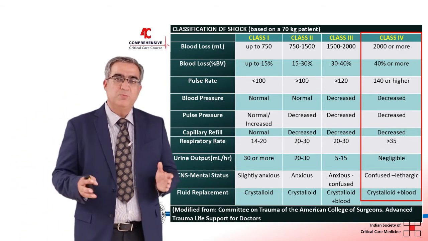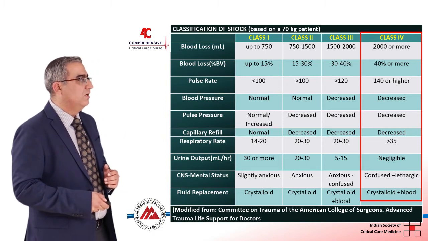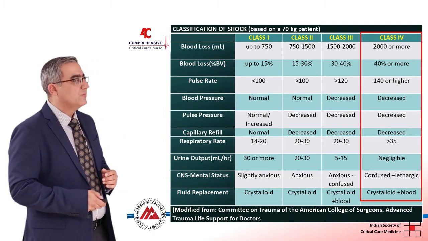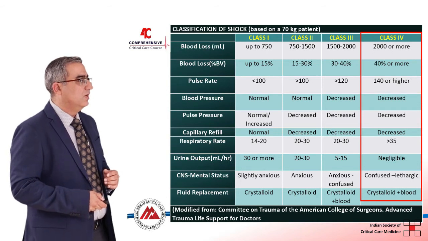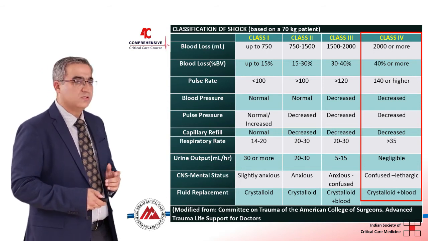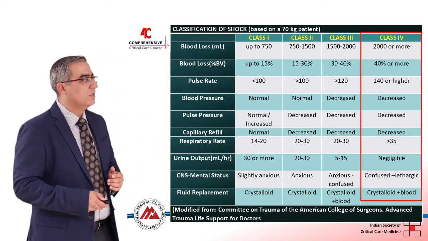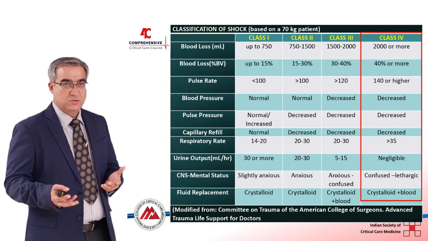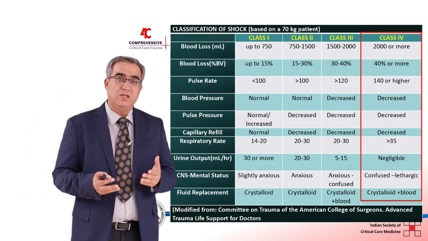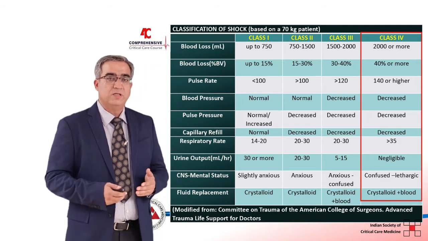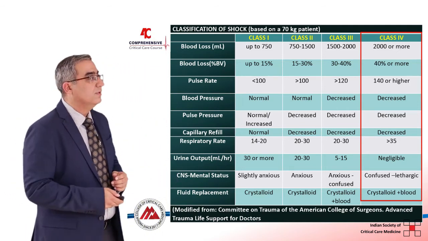This classification is important because it helps us decide the fluid replacement strategy. In Class 1 and 2 patients, fluid replacement is primarily with crystalloids. Patients in Class 3 and 4 will require crystalloids along with blood transfusion. Because management changes according to class, it is very important when dealing with hemorrhagic shock related to trauma that you classify the patient and have an expected blood loss in mind before you start transfusing.